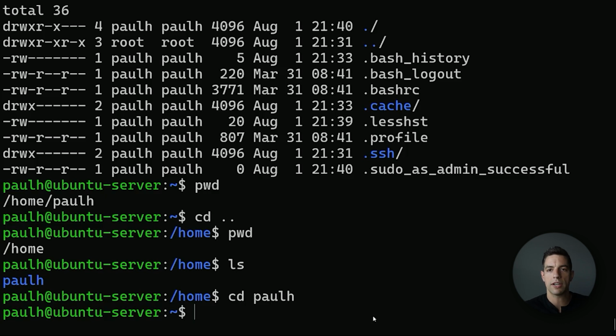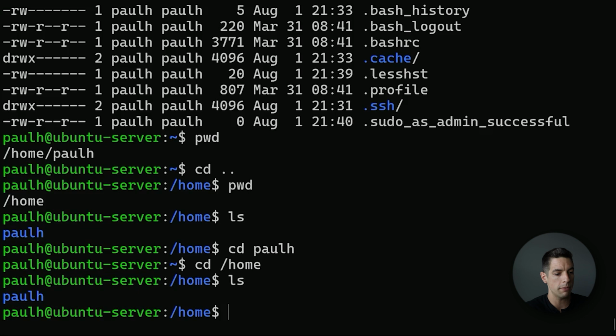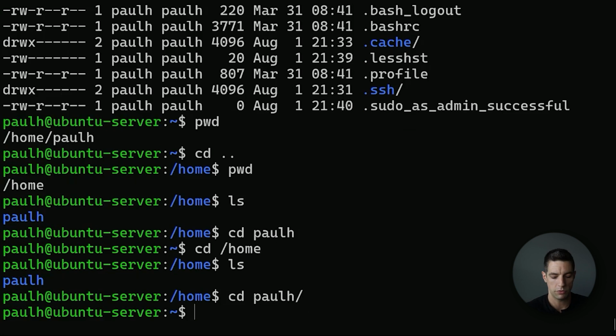Now, one thing I want to talk about is tab completion. Something that I just did there and thought about, I need to talk about this. Let's just type in the full path /home and press enter. You'll see we're back in the /home directory. If I ls this directory, I have the directory paulh. If I want to cd to that, I can type in cd and type in paulh, or I can start to type the command and finish it by pressing tab, and it will automatically input whatever possible option I had. So I'll just press enter, and it's a little bit quicker way to get around.